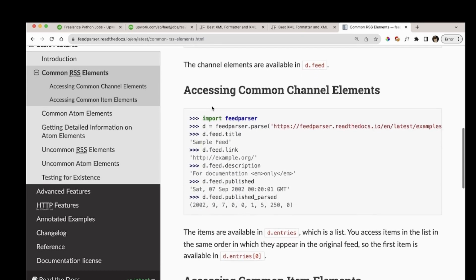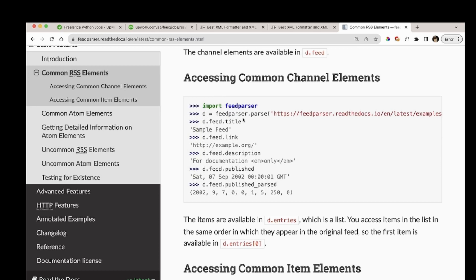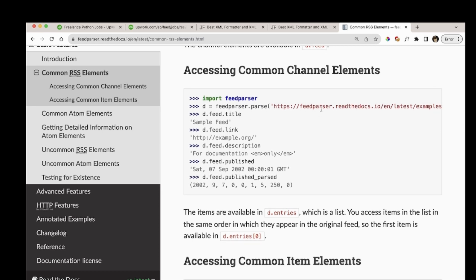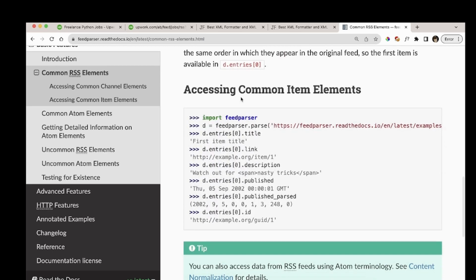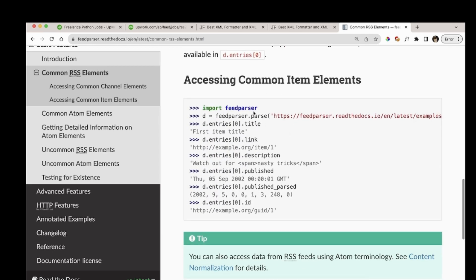Looking further down, you can see the Feed Parser is imported like any other module, and it has the ability to parse a URL passed to it, and extract title and link for the feed. But it's not the channel information we're looking for, it's actually our ability to access the common item elements. Again, we import the feed. We have a feed parser object, which is populated by parsing the URL for the RSS, and it looks like the object has a property called entries, which is a list. And from that list, we can extract title, link, and description, exactly like our XML snippet. So let's use Feed Parser to extract our data.